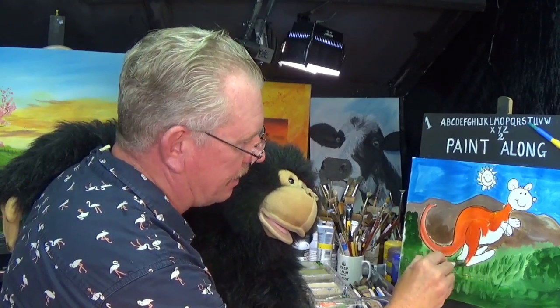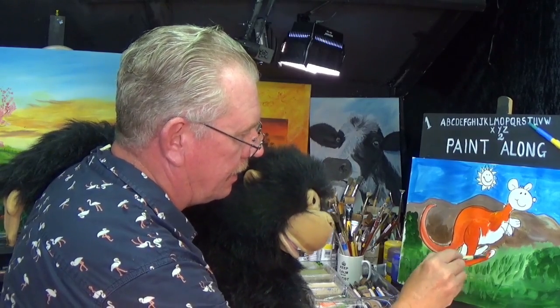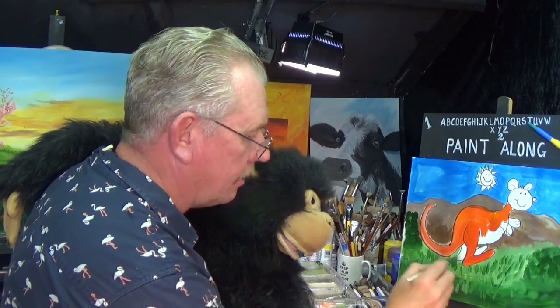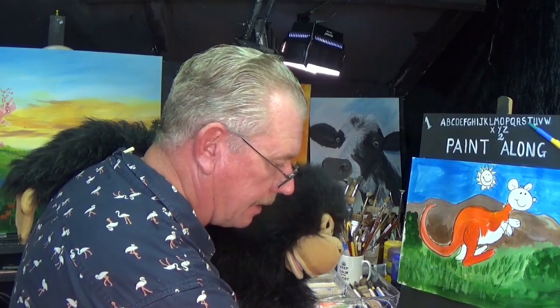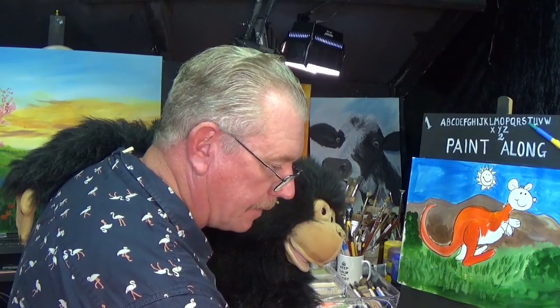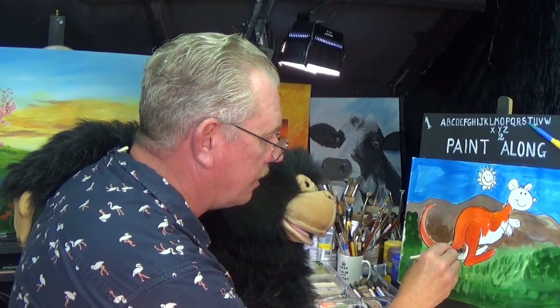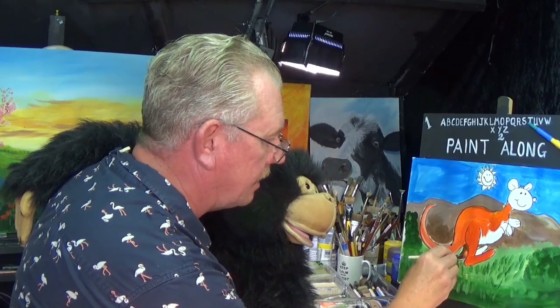Okay, so let's just paint him in nice and red. There we go. I think he's looking quite nice. Let's make him a little bit darker. So add a little bit of black to the red, and that's going to darken the red, and it'll make it look as if his back leg is in shadow then.